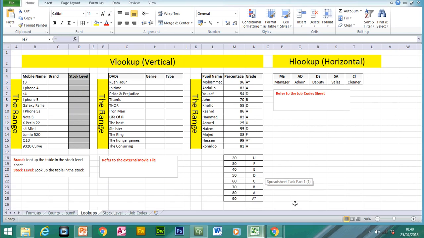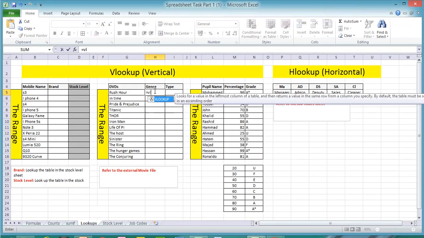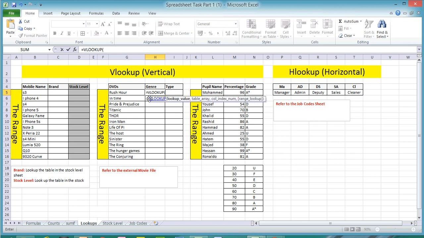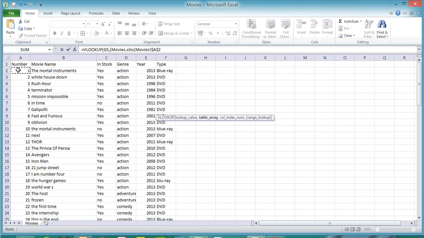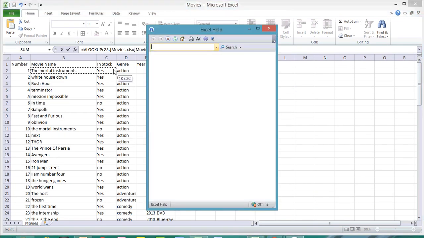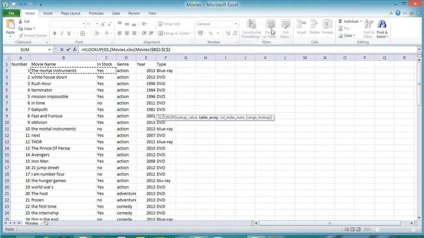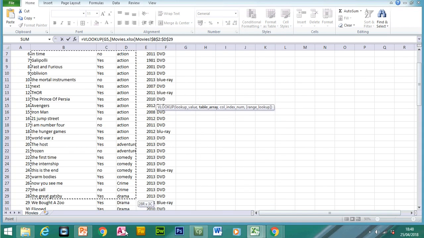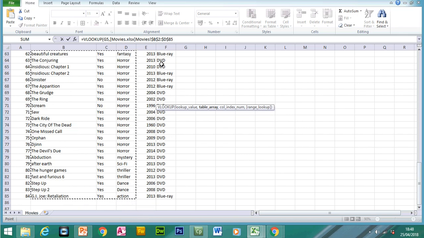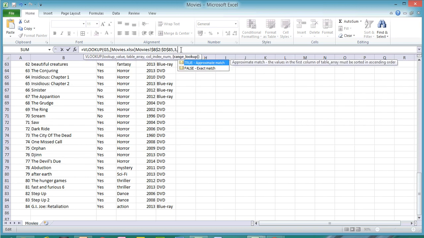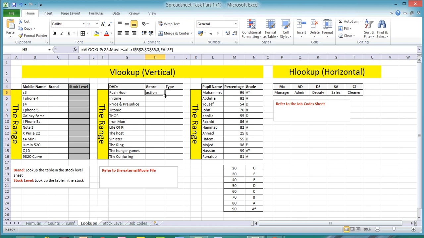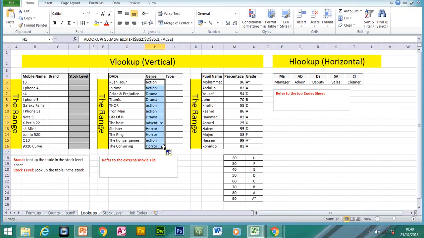So if I go back here, once it's open, then we can do the VLOOKUP. We can select the lookup value. The table array will be obviously in a different sheet. So you don't select from here, you select from what you're looking up. And we want to find the genre. Okay, and then you highlight what you want to look up. So the genre is in the third column. As you can see, it's absolute cell reference automatically. Comma, three, comma, exact match, close the bracket, job done. Okay.